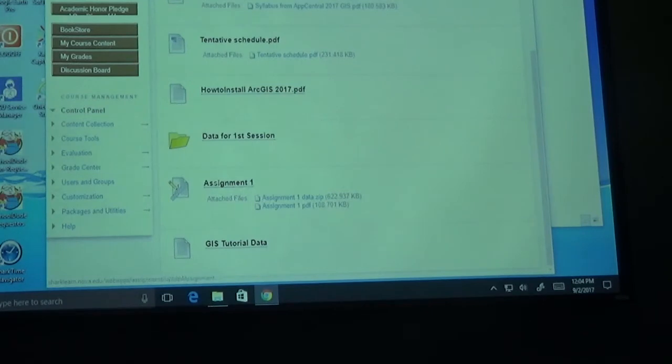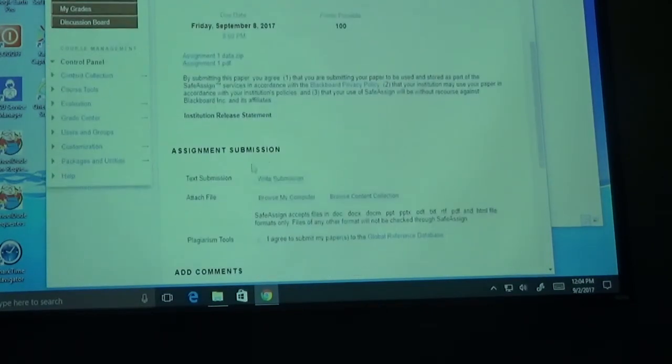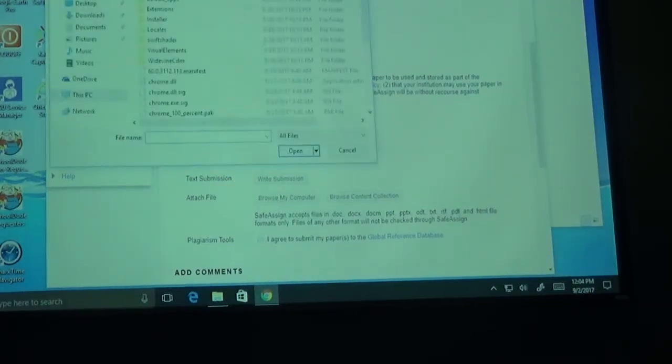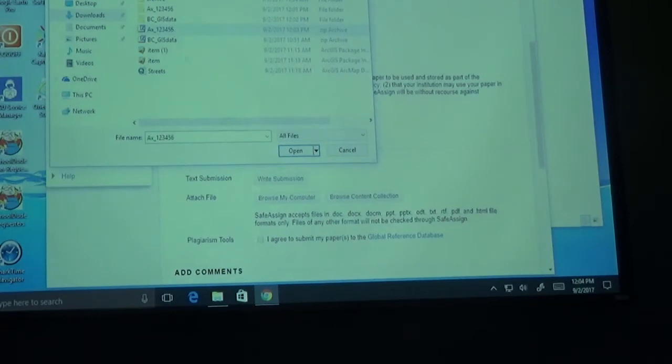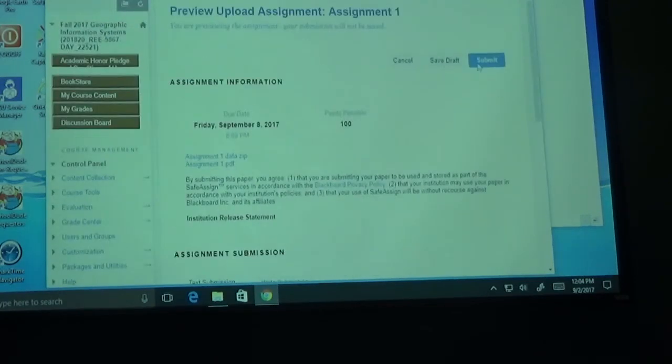If I click on the assignment here, I have a submission button. Browse my computer, click on this, go to my downloads or work folder, I will find the zip file, that's it. Hit open, see this is attached now, and then up there I hit submit.